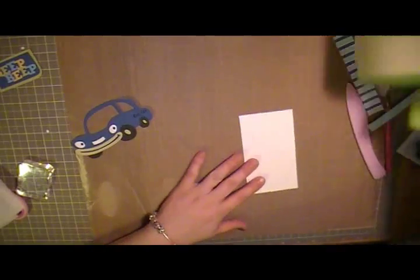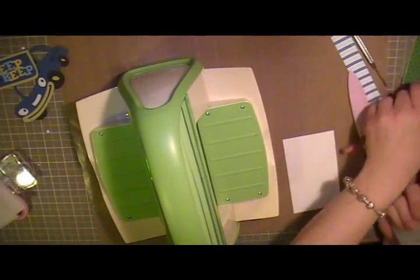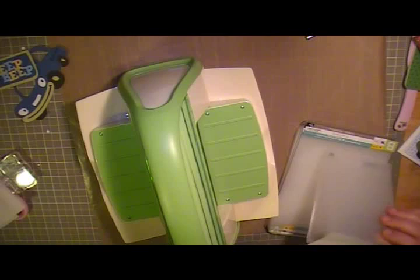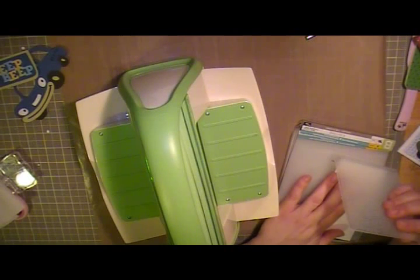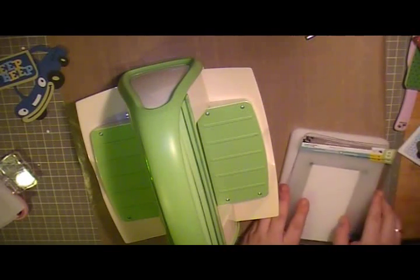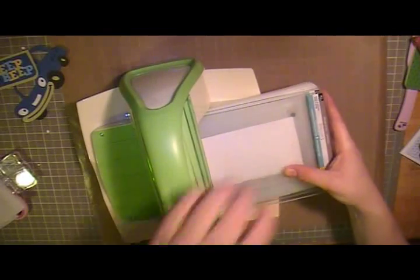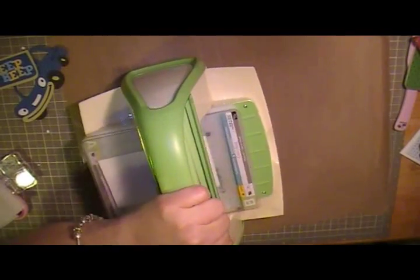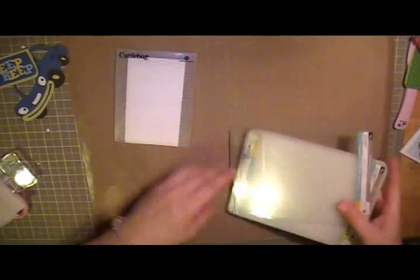Okay. And then we are going to get the Cuddlebug out. Open that up. Sorry about my reach. I tried to make sure I had most all my supplies laid out ahead of time, because usually I'm scrambling to find all my supplies because I don't remember where I put them. Okay, then we've got our A plate, our B, then our embossing folder with our paper in it, and then another B plate, and we're just going to run that through the Cuddlebug. I'm going to run it through twice. There we go. Okay, and we're going to take that out of our folder.